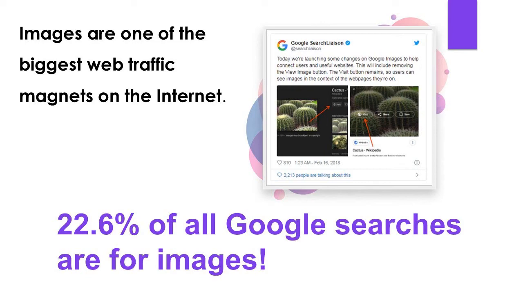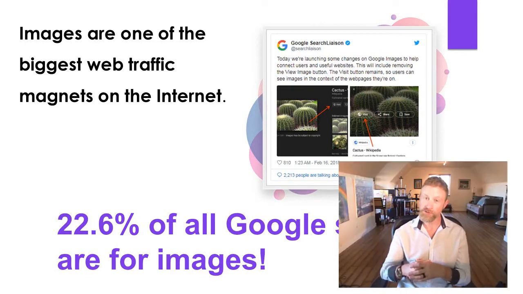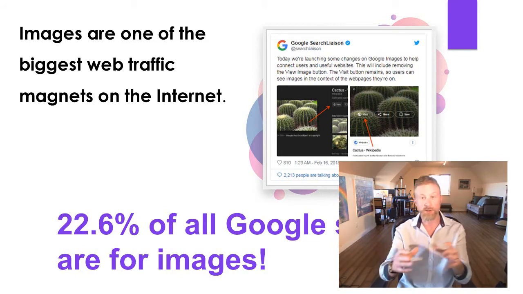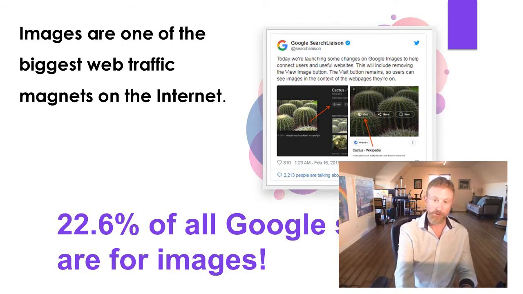And guess what? One of the platforms that Traffic Cloud posts to is Blogger, and Google owns Blogger. Images on Blogger get indexed by Google, and they show up in Google's image search results. And Google's visit site button works in your favor. Instead of taking the visitor to your image file by itself, they take the visitor to a blog page where your image is posted, which means that the visitor will then be presented with your link. And again, you can link to anything and send that traffic anywhere you want.